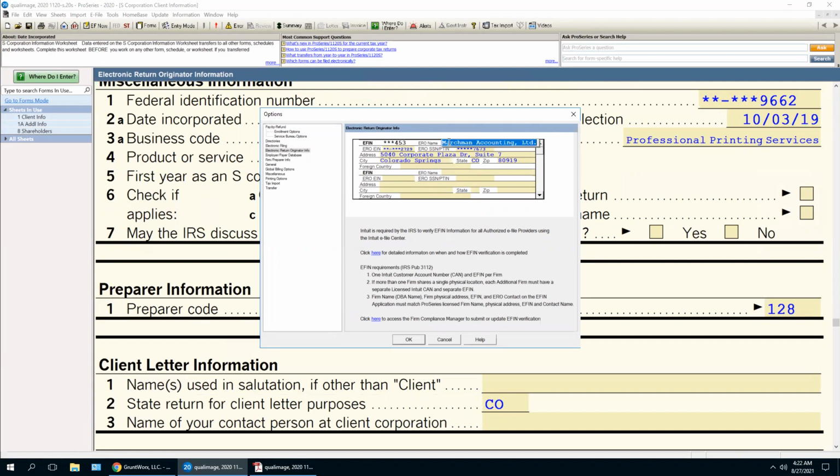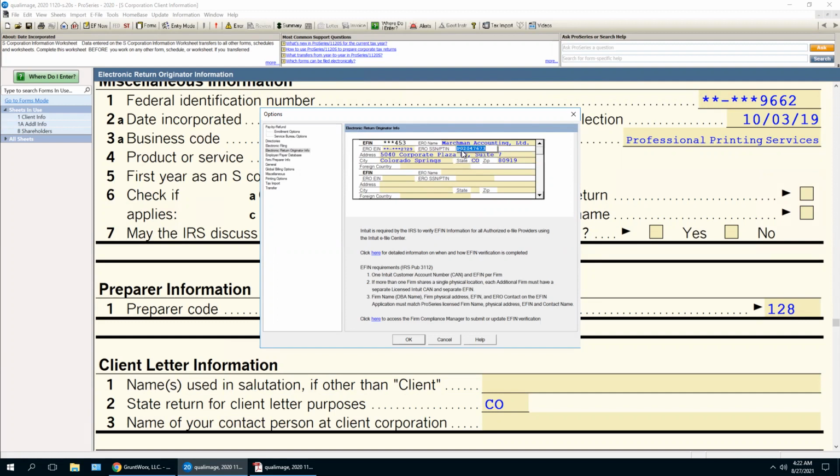It's a number you need to get, with fingerprints taken at your local police station and sent to the FBI, the Federal Bureau of Investigation, whose governing branch is the Department of Justice, to be able to electronically file tax returns for a living professionally.